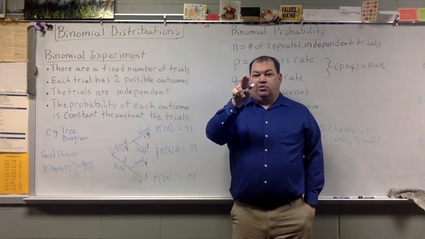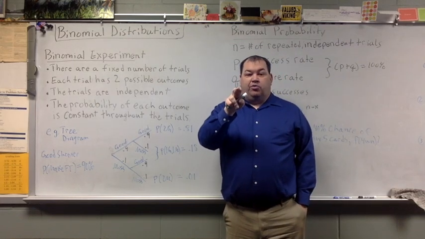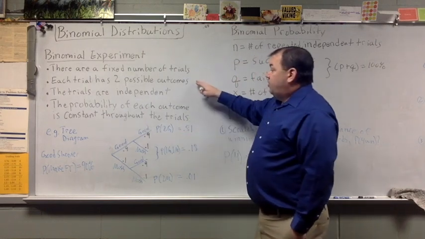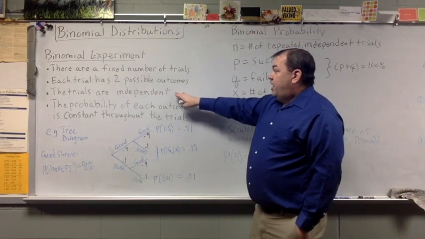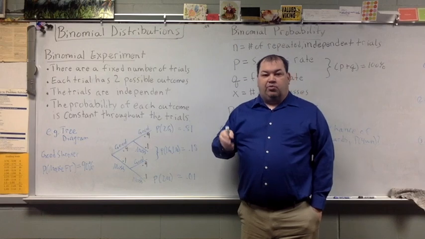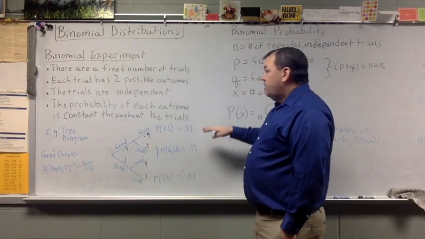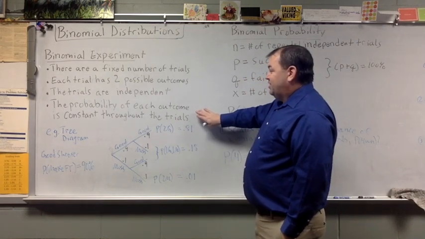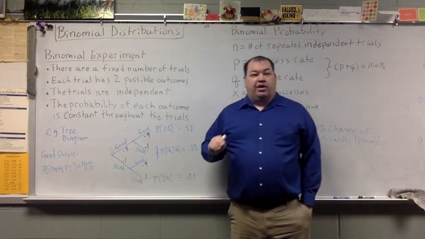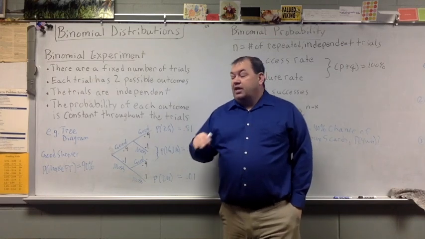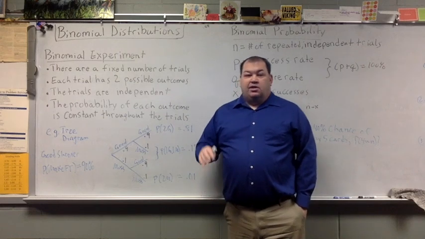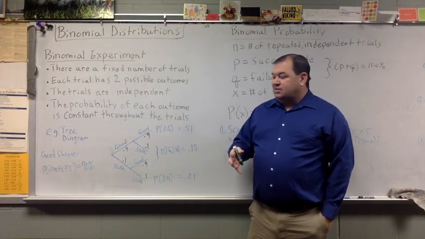So every time they hit one of those, they either went left or they went right. There was no left, right, or straight. There can't be three possibilities. It only has two possible outcomes. Every trial has to be independent of one another. So each ball did its own thing. It wasn't controlled by the ball in front of it. And the probability of each outcome is constant throughout the trials. I'm not having two choices here, but then later on I have three choices, then I go back to two choices. It has to be constant throughout. If it's a 50-50, if it's a 75-25, it has to stay consistent.